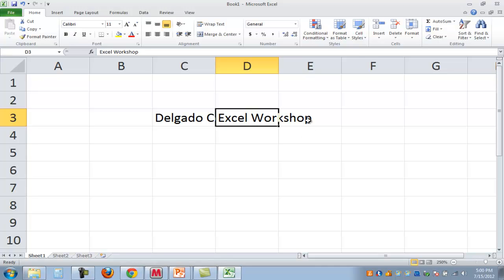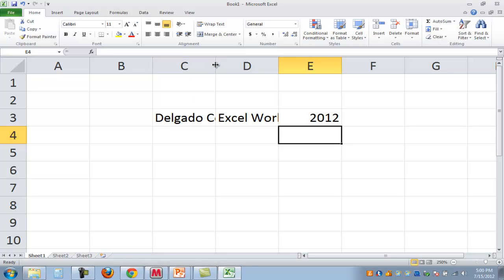Now I can put something in E3, and now I'm cutting off cell D3. Not a problem, this is just a formatting issue. It means that we need to make the widths of these columns wider if we want to see the data. And so we'll do that.